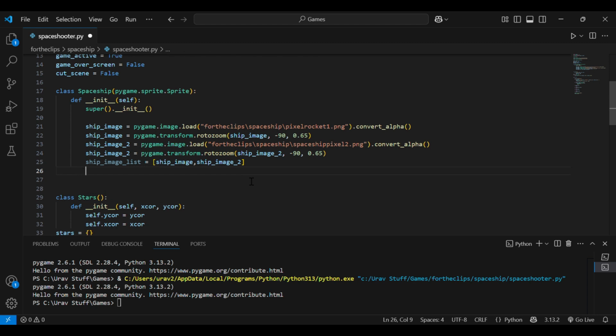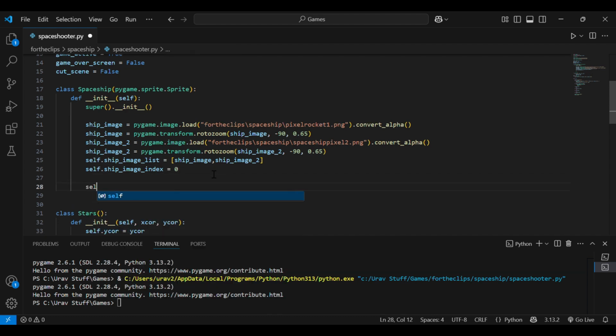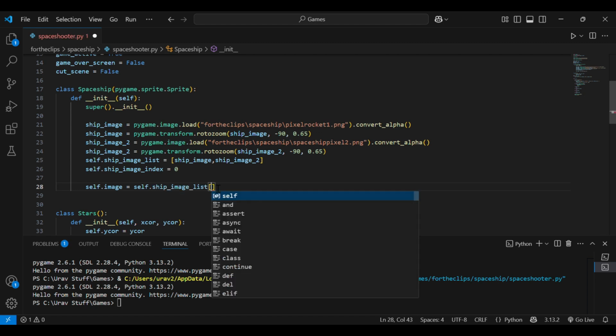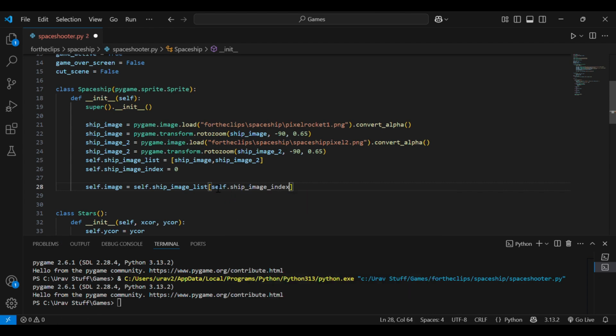I also want to create an index variable so we know which one of these two items to access from the list, and I'll call it ship_image_index, and I'll set it to 0 for now. And these two have to be attributes because I want to do this animation in a method. And before we move on to the method, let's actually create the attribute called self.image, which will be equal to self.ship_image_list, with the index self.ship_image_index.